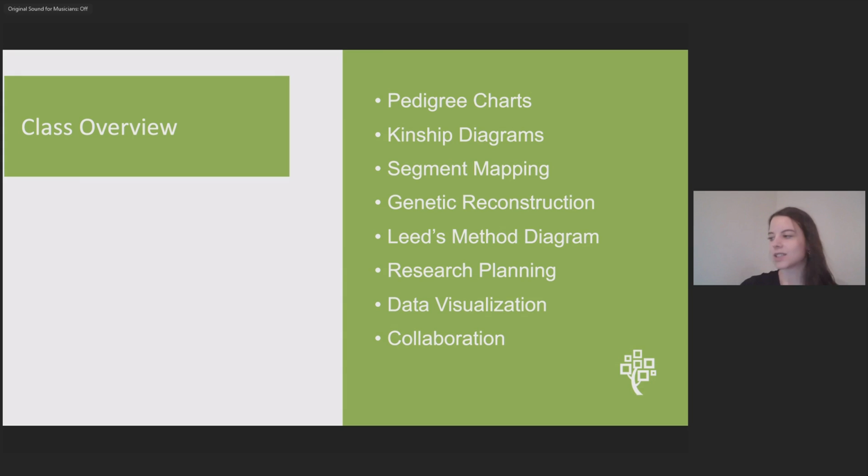Genetic genealogy at its core is about unraveling the mysteries of our ancestry encoded within our DNA. It's about tracing our familial connections across generations and continents, piecing together the puzzle of our genetic heritage. And Lucidchart offers a canvas upon which we can paint this intricate portrait of our past.